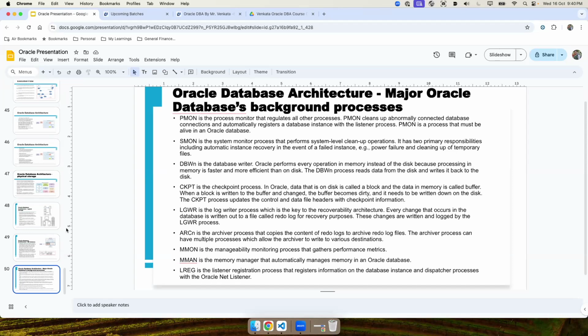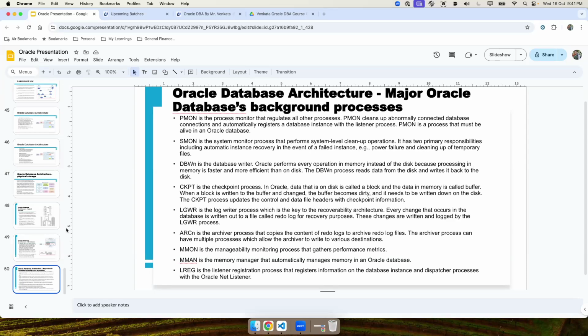Like, let's say a hanged process present in your operating system, or some process which is not properly terminated, right? So there are background processes or system monitoring activities, just like any application.